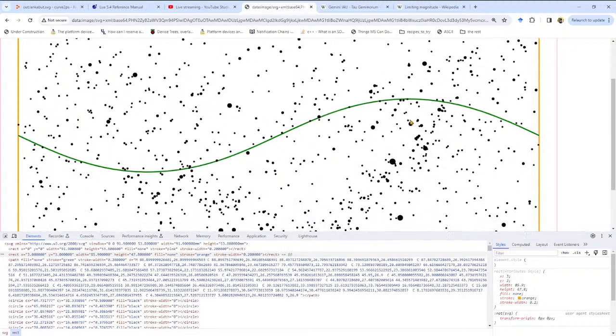What else can we see? So Gemini, or Gemini, or I don't know how people say it, is over here. So, gosh, I don't know my zodiac constellations at all. I wonder if I can find Pisces. Pisces is just a big, like, swoosh, basically.